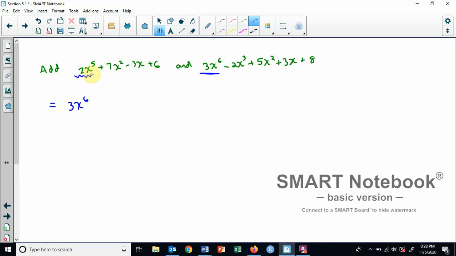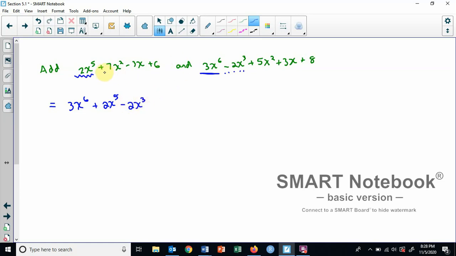So next would be x to the 5th. Well, this one's ended up being a lame example. I don't think I have any other x to the 5ths, so we'll bring that down. Now there's no sign out front. I need plus signs and minus signs in between my terms. This is considered to be positive, so that would be plus 2x to the 5th. Let's see, is there an x to the 4th? Okay, no x to the 4th. Let's see, x to the 3rds. I see one, but it's an individual one. That's the only one, so let's bring it down. Minus 2x to the 3rd.